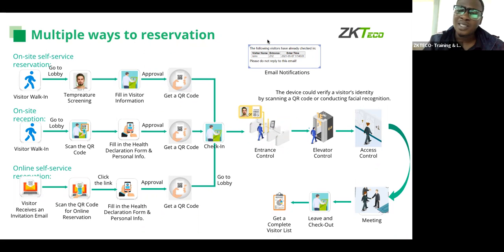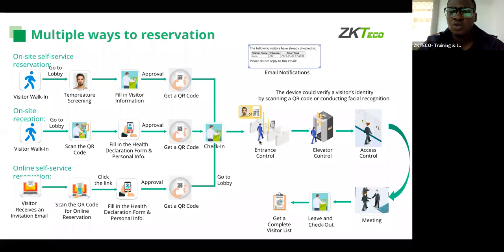On the access module, it gives a specific access level. Such that, let's say, me as a visitor, I've gotten my QR or my facial identification. I can now go to the SBT, as you are seeing here, then verify my identity, so I get authenticated.